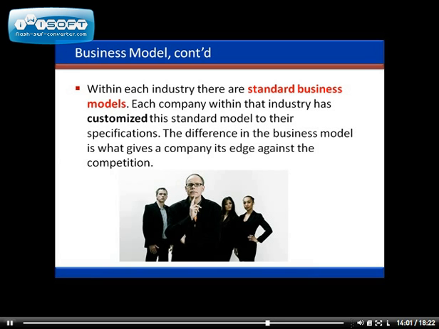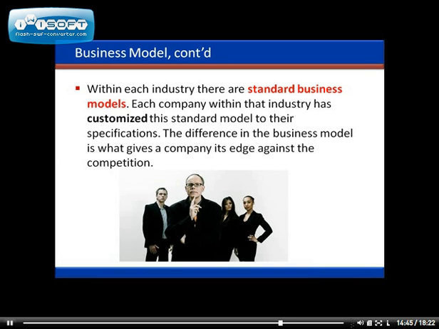But basically, what I'm trying to explain is, let's look at the insurance industry. The insurance industry operates pretty much across the board in the same way. However, there are certain insurance companies that have customized their business model in order to gain market share or gain more customers. For instance, I want to say it's State Farm, the auto insurance company. They have a program in place where they give back a portion of the premium if the customer doesn't make a claim for the entire year.